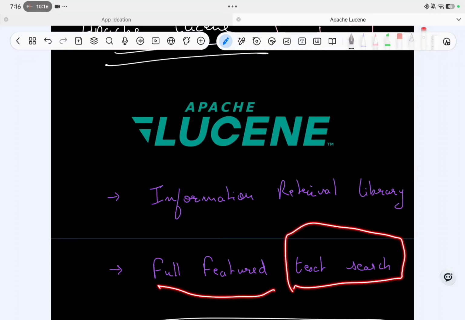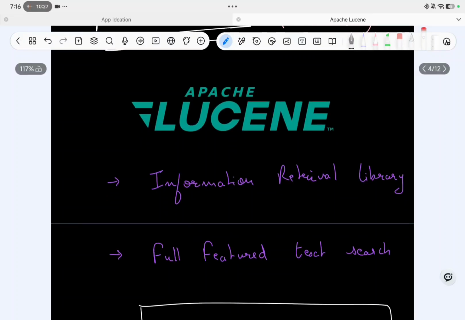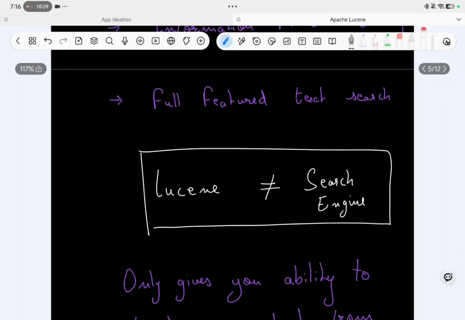And Apache Lucene is full featured text search. Okay, so what you are able to search is text. You can't put images into it and directly search for similar images or something like that. It is for text. The primary use case is text. Okay, so Lucene is by itself not a search engine. Lucene is just a library that fetches the information from a given subset of data.